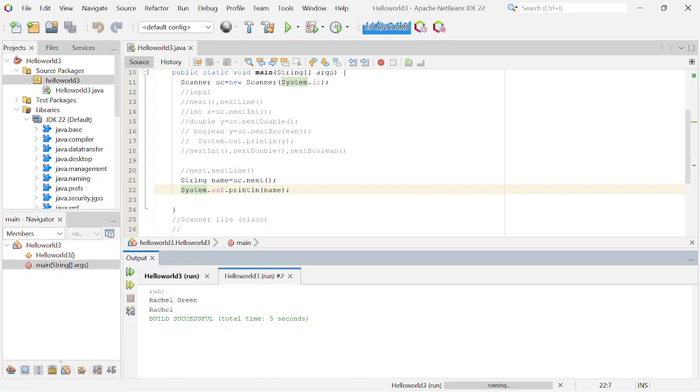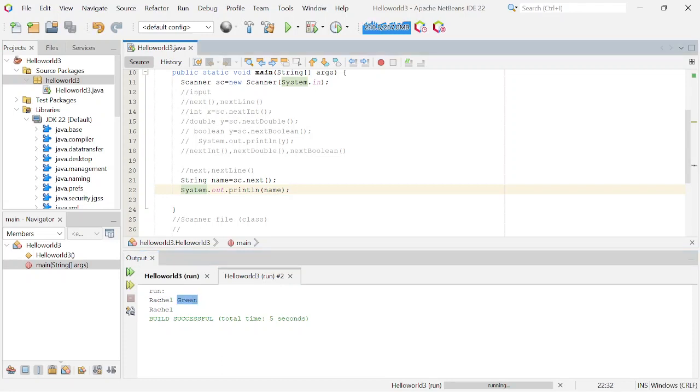So what's happening with next is it's taking the value until the space bar, where you press the space bar, so it will only take the value until that. So what if I want to take the next value?